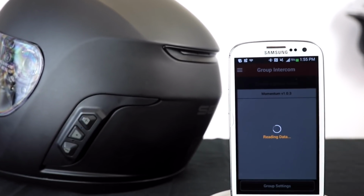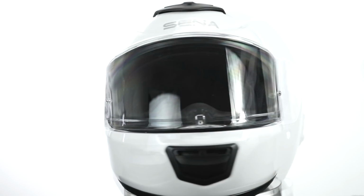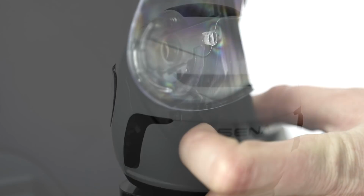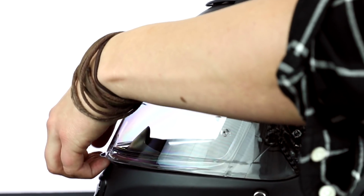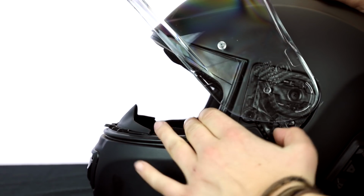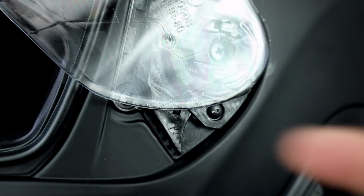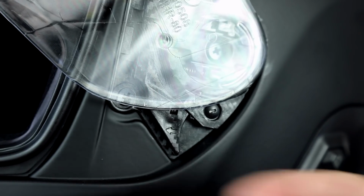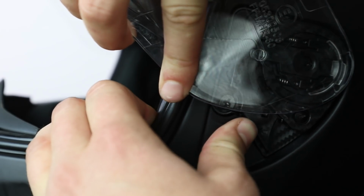the Sena Utility app. The Momentum helmets come in matte black and gloss white with an optional smoke shield. Removing and installing the shield is quick and easy. Lift the shield up so that it is in the most open position. Release the locking mechanism by pulling it in the direction of the arrow towards the front of the helmet. Installing the shield, hold the locking mechanism open, align and insert the shield. Release the locking mechanism to lock the shield in place.